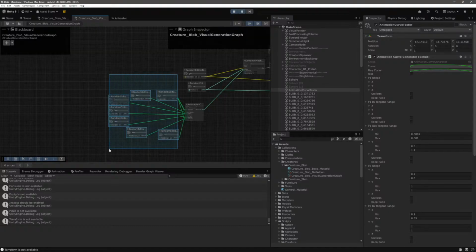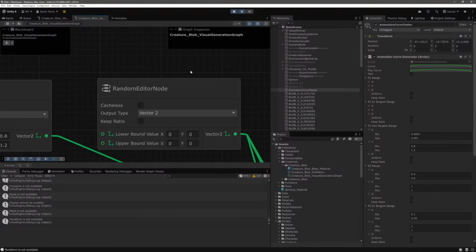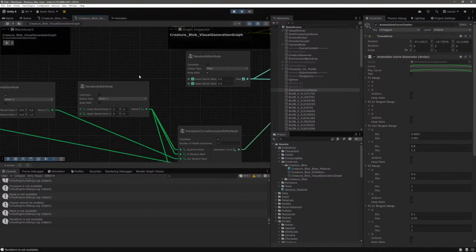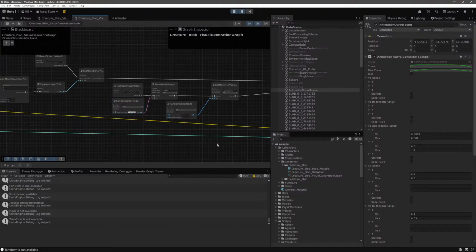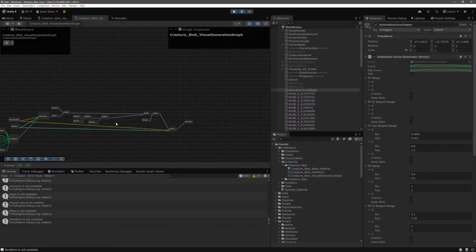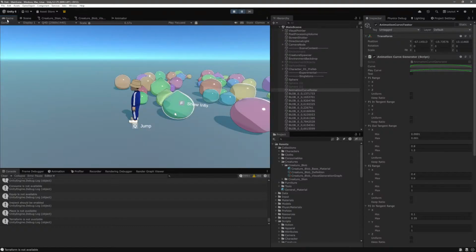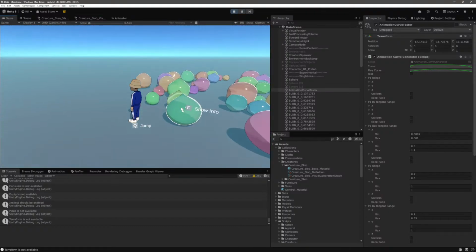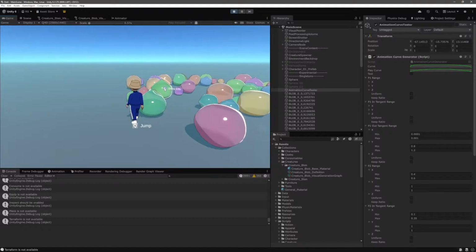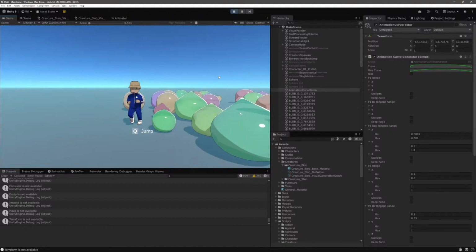So instead of randomizing these, we actually interpolate from the parents. I think that's the easiest way to do it. So you always get a mix between parents. I don't know.